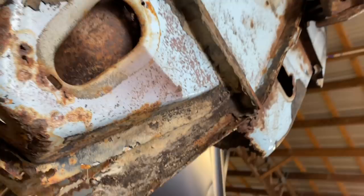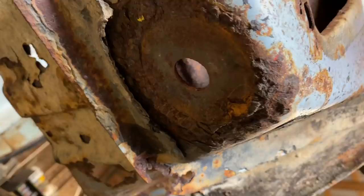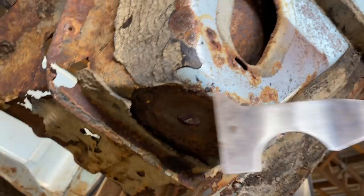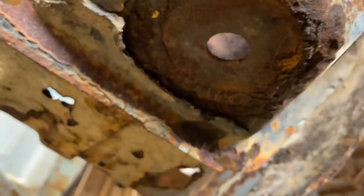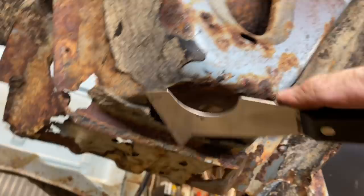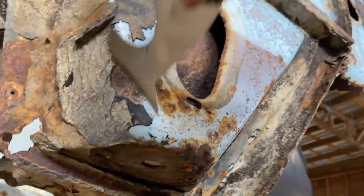I'm not sure if this is an issue or not. It's the body mount area here. We're going to have to blast that, scrape it down, and see if we can save it. Hopefully we just clean this up and this is strong enough. I think it will be, hopefully. But look at all this. All this undercoating is going to come off, and there's tons of it. Some of it's harder to get off than other.